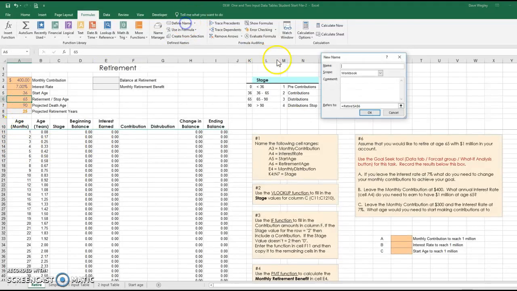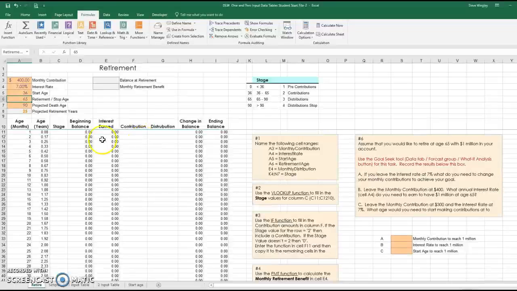A6 is retirement age. E4 is monthly distribution.